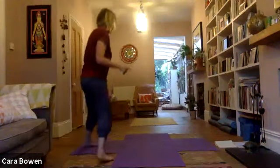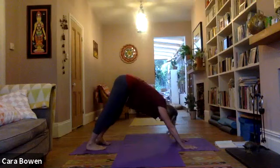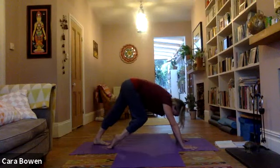Okay. And it's a really good stretch for the front of the ankle. That's nice, yes. So I rather like this one, because often I find this movement, stretching out the front of the ankle, can be quite painful. But in this position, I find it quite helpful.